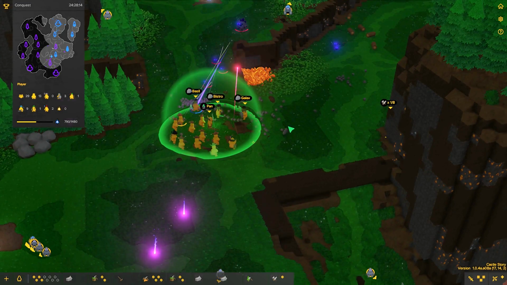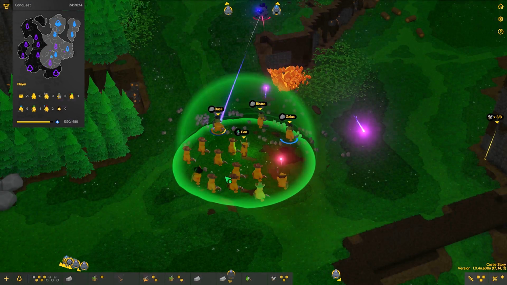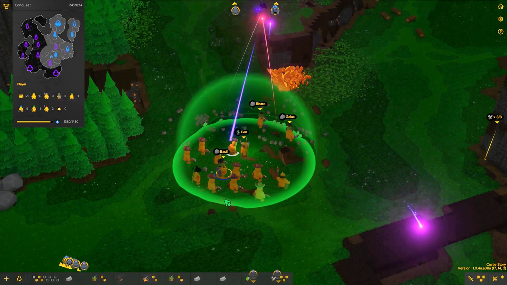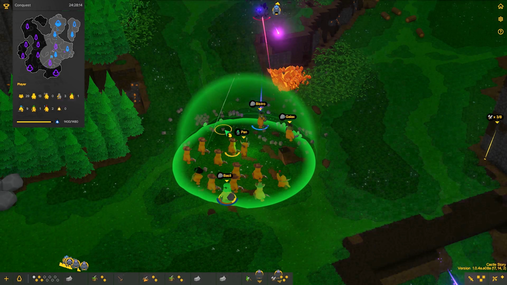It's not gonna be the easiest of tasks. I gotta get Basil out of there. Jeez, you can do it. Oh no. He's going for someone else now. Good.